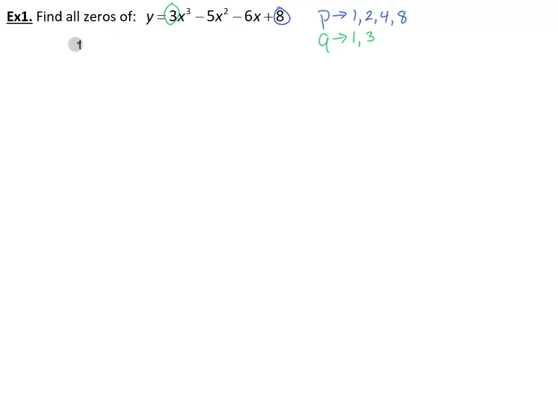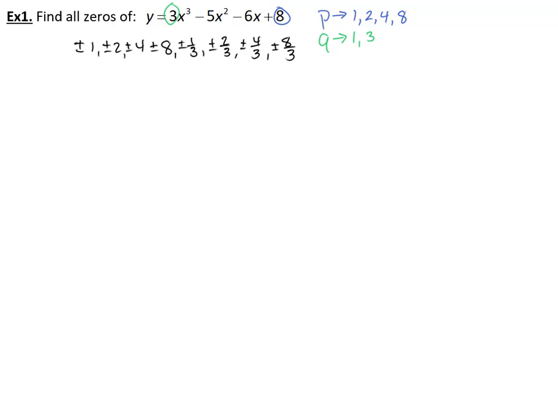So my possible rational roots are plus or minus 1 over 1, 2 over 1, 4, etc. So we're going to get all of our constants here, 1, 2, 4, and 8. But we also need to do 1 over 3. Use 3 as the denominator for all of these. So plus or minus that, plus or minus 2 over 3, plus or minus 4 over 3, and then plus or minus 8 over 3. Okay, so a really big list to guess and check through.